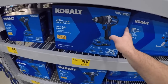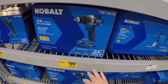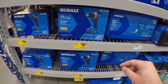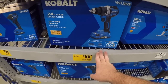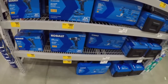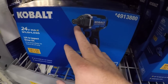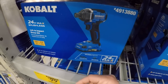Now we got some of the Cobalt stuff — this is the refreshed kit. Last year I think it was a hundred dollars and you got the free four amp-hour battery with this kit, so you got a 2.0 Ah and the drill driver. But that was only the drill driver — did not include the impact driver. I don't like how they went Ryobi-style brush on the impact driver — definitely a weird look.